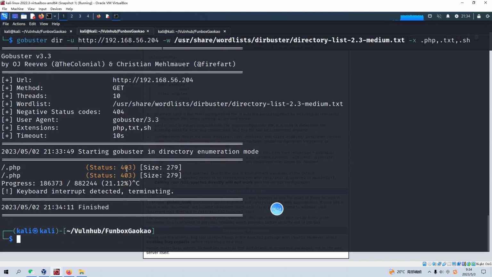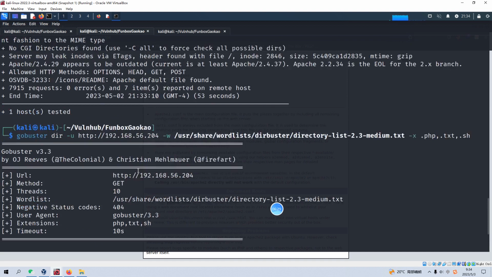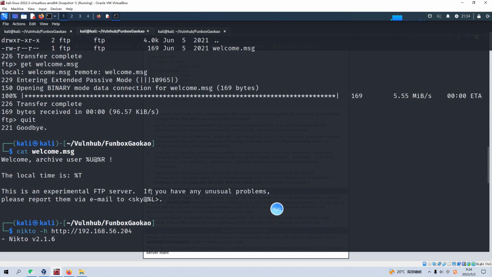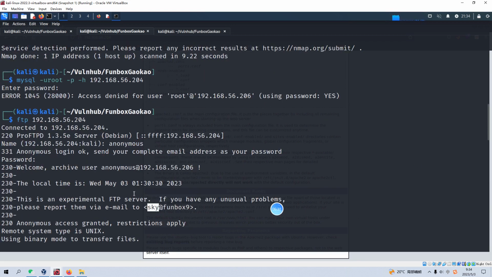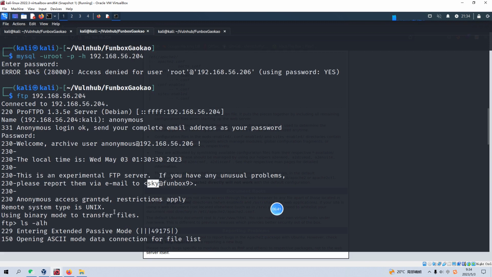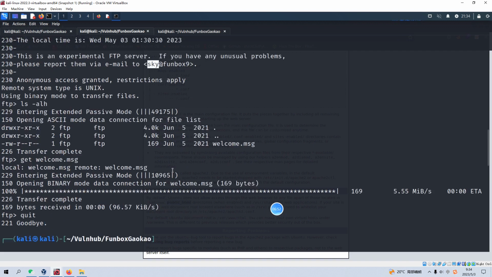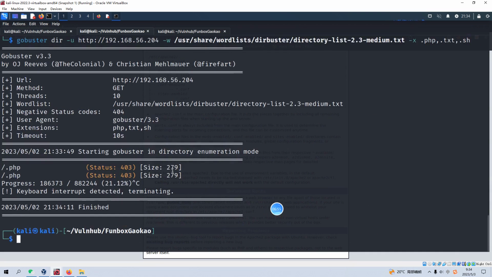So what can we do? We have already done the directory enumeration, and also the enumeration for MySQL and FTP. So what can we do? If we go back to the first step of the enumeration, as you can see, the banner of FTP mentioned earlier. So in other words, the user sky may be the user of the target, and we guess this is the case. So now we need to get the password for this user.